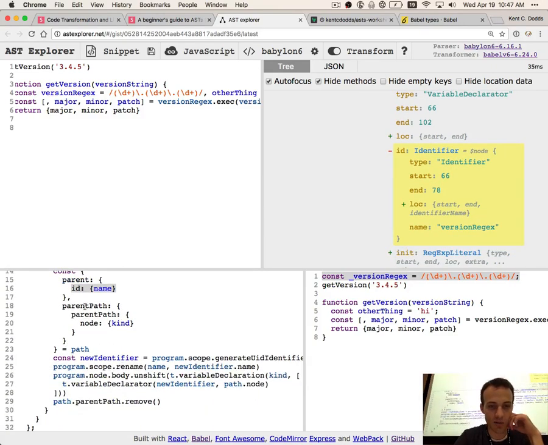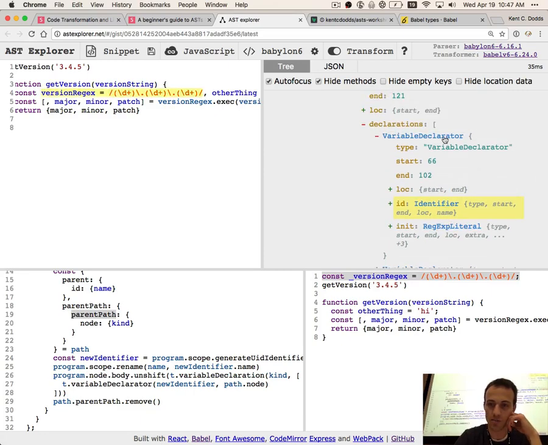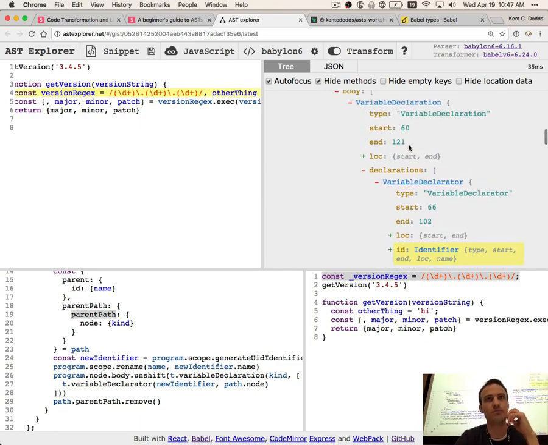And then also on the parent path, I want to get that parent path. So here we're starting again at the regexp literal. I'm going to get the path that represents this variable declarator, but then I'm going to get the path from that parent's path. Yeah, going to go one more level up to get the variable declaration. So I can get that node, so I can get the kind.